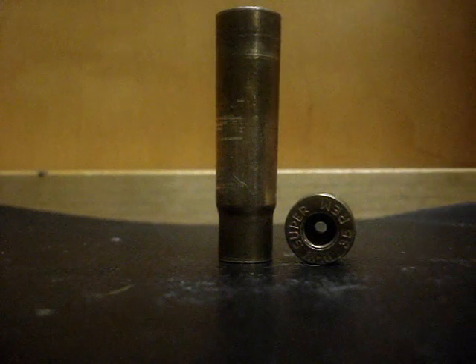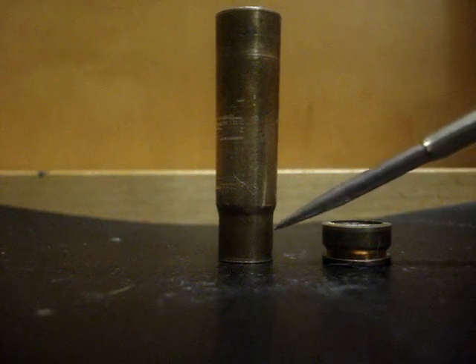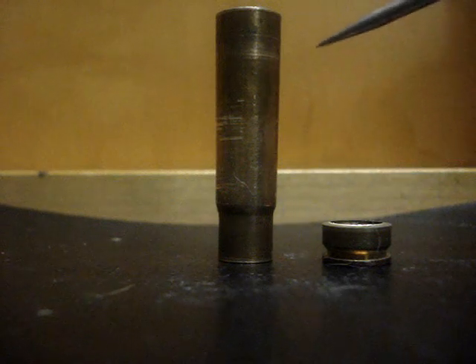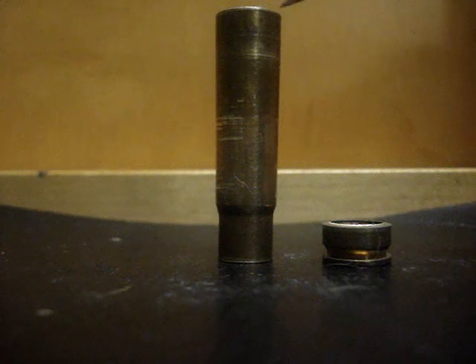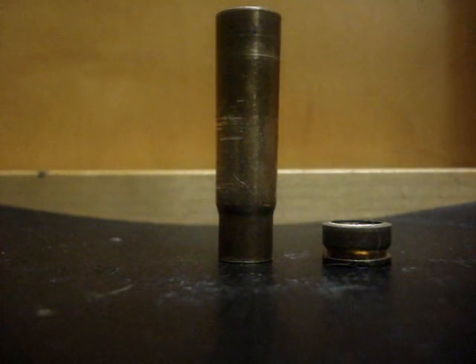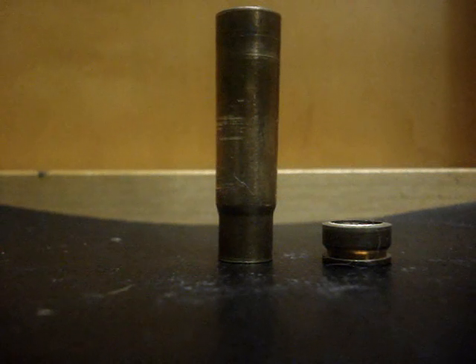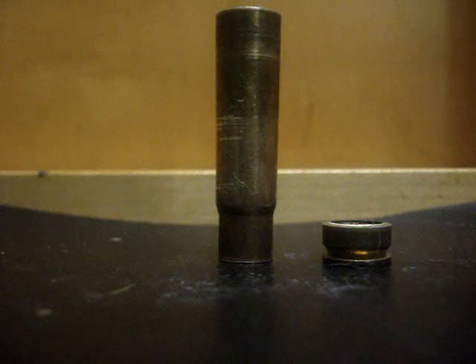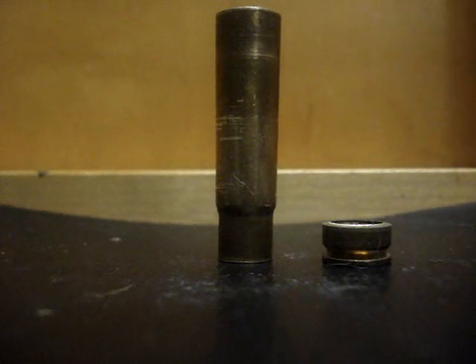Here's my cookie cutter — all this is a .35 Remington case with the base cut off. You just push down with the neck and the bullets will force their way up. Make sure it's a fired, as-fired case that you use. If you use a sized case you'll never get it to fit over the bullet, especially for 9mm or .357. A fired .35 Remington or any .35 caliber case will accommodate the 9mm or .35 calibers. If you have a .44 Magnum, just use a fired .44 case and cut the base off above the web before it gets too thick. On a straight wall case, cut about a third of the case off and you'll be ready to go.